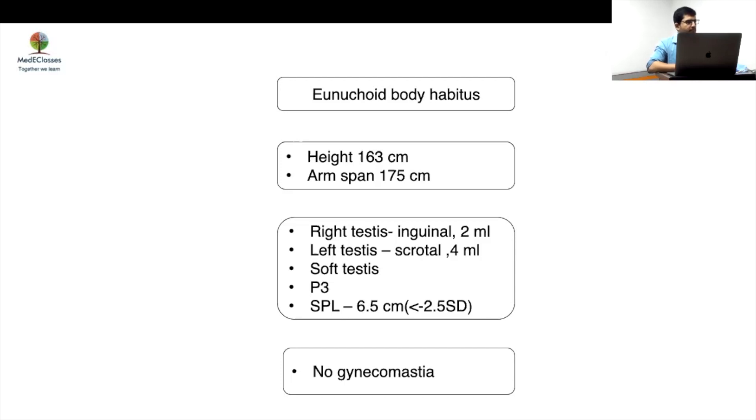But in hypohypo, gynecomastia will not be that significant. In hyperhypo, LH goes up, increases aromatase in Leydig cells, and suppresses 17-beta HSD — so there is much more predominance of gynecomastia. No gynecomastia is a pointer against hyperhypo, and it goes in favor of hypohypo or CDGP. CDGP will never have gynecomastia. So this absence is an important distinguishing feature. Prepubertal gynecomastia should raise concern for adrenal or testicular tumor.